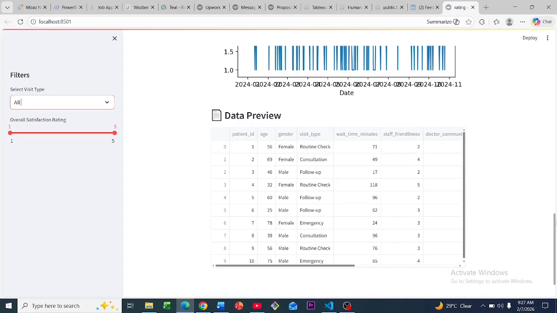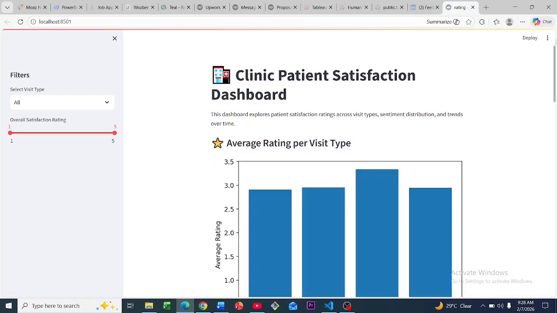If you want to see how I was able to create this dashboard using Python and Streamlit, I would encourage you to watch this video till the end. I'll be giving you a detailed step-by-step guide. It is beginner friendly, short and quick. I don't want to make it so long that it gets boring. It's also a project you can add to your portfolio, especially if you are in the healthcare data analytics space. This is a perfect project for that. So without wasting time, let's dive right in.